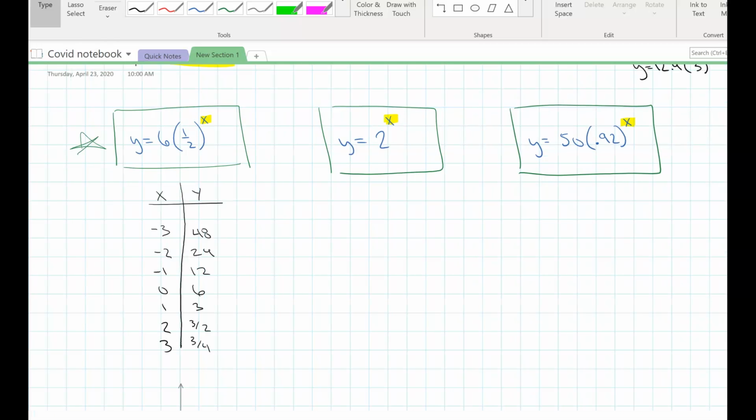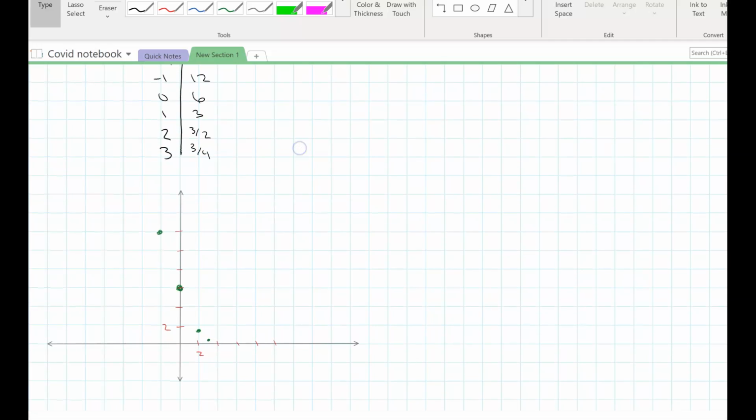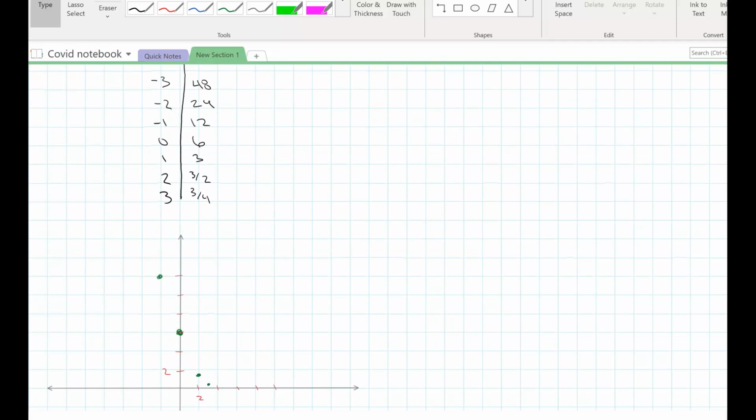Okay, so these are the y values that I got. Okay, and then what I want to do here is I'm going to go down low and I want you to plot these points right here on an xy axis, and I'll meet you there. And I plotted some points. Let's see, my scale is 2, as you can see here, okay? And what I didn't get in here, I didn't get the negative 2, 24. I guess I could do that. Negative 2, 2, 4, 6, 8, 10, 12, 14, 16, 18, 20, 22. Okay, so negative 224 is way up here.